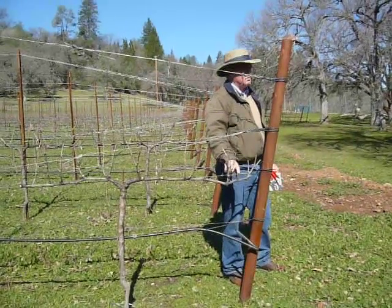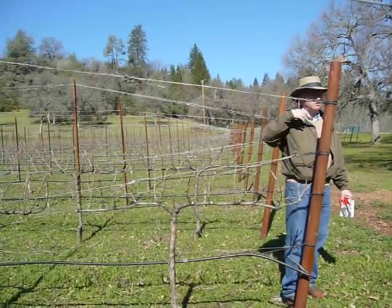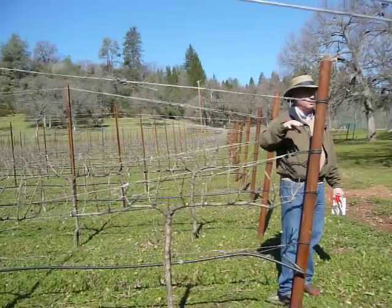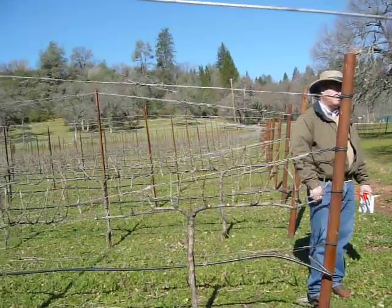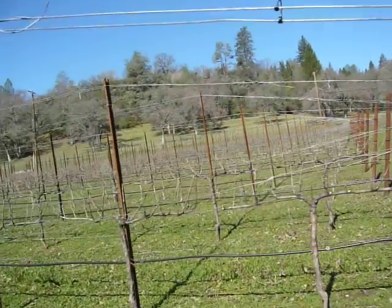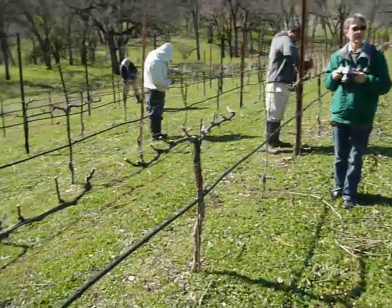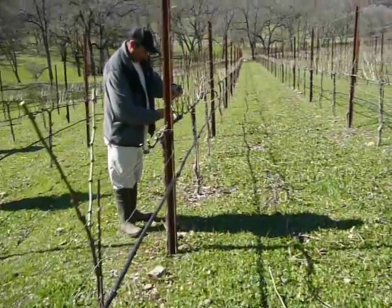Final pruning. They are, but basically, we're not going to do the whole vineyard now. We're going to wait a couple more weeks. They're doing it basically to show you all. So it's just a two-step process. Yes. And that's because of the frost. Yes, we're trying to get frost protection here. You wouldn't be doing it. Probably not as concerned. No. Although we have other vineyards that we frost protected last year.